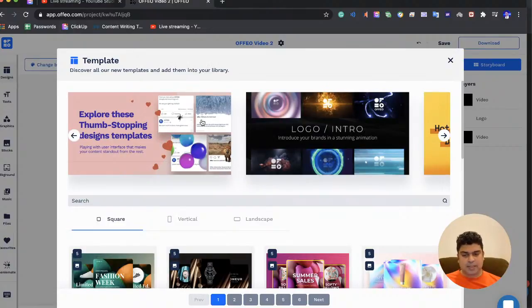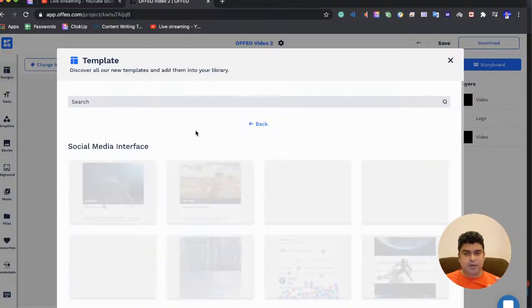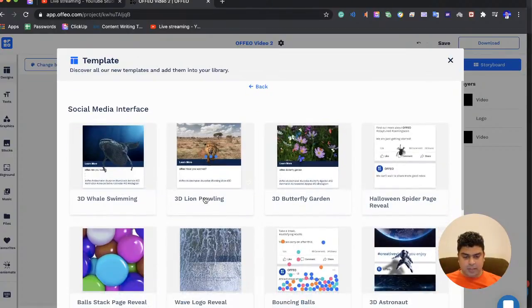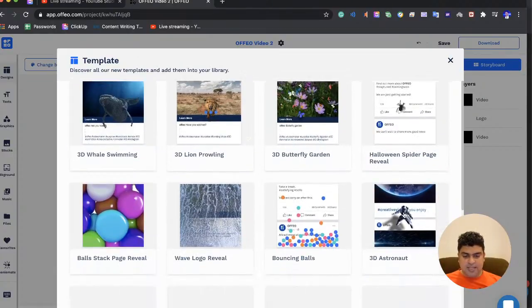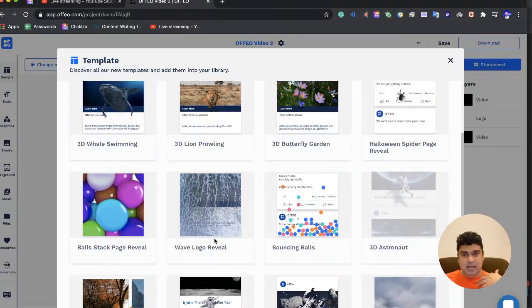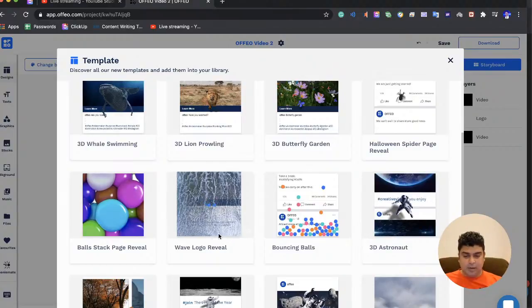Thumb stoppers are like a mix of social media content pieces. You have this lion coming out of the screen, or this spaceman going from one feed to another. You have this wave logo, like a wave coming on Instagram, and it's kind of fun.